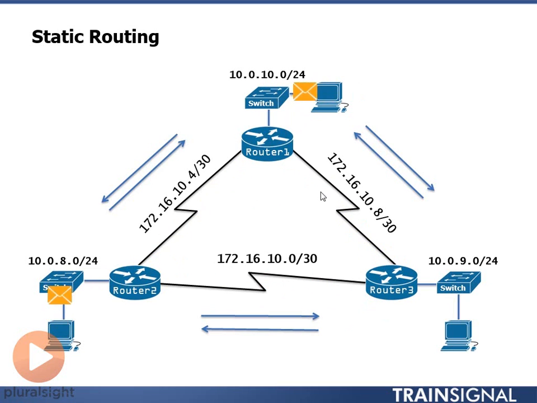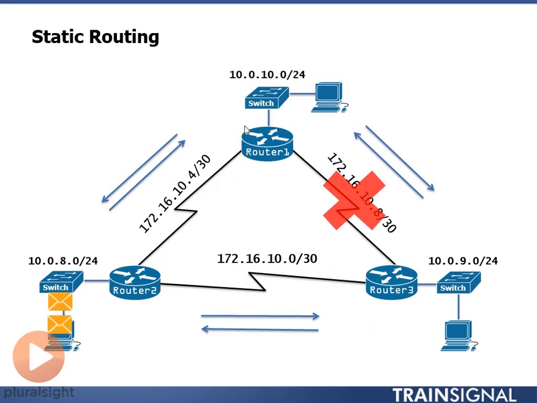The second issue that comes up is router 2 is completely ignorant to the behavior on the rest of the network because we set it up that way. As a static route, when we're setting up static routes and looking at it from the perspective of router 2 here, we have to know where all the other networks that we want to route to are, but what we don't know about is what all the paths available are to those different networks unless we look at a network diagram. So if this network fails, router 2's static routes remain there.